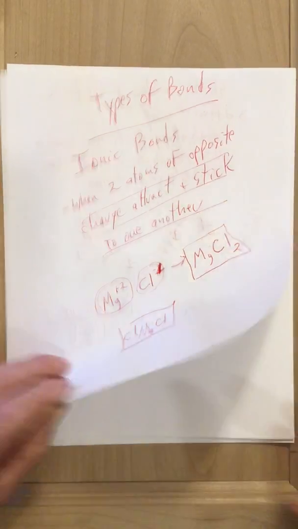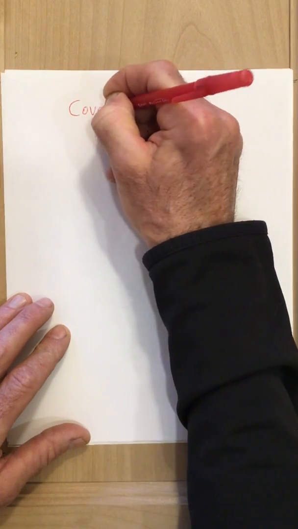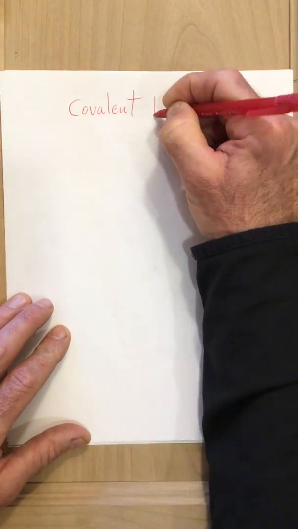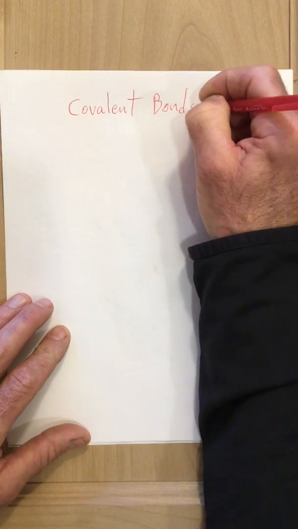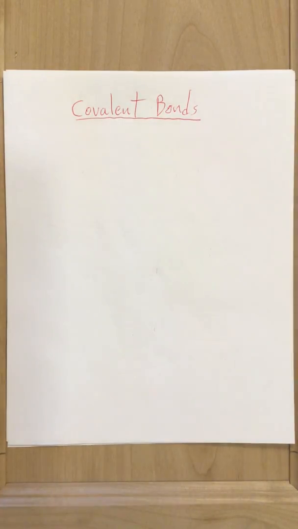All right, let's talk about the other kind of bond. The other kind of bond is the most important one for making you and solid matter that we know of, and that's called covalent bonds. Covalent bonds are stronger. They're more consistently held together. For instance, ionic bonds oftentimes are disrupted or broken by water because water is kind of charged, and so they tend to break apart. That's why you can dissolve salt in water, and water gets in between these bonds. Well, this other kind of bond, you're not going to see that happen.